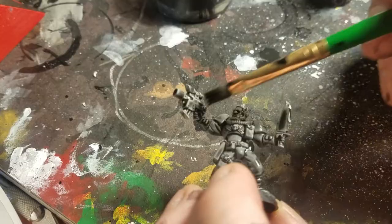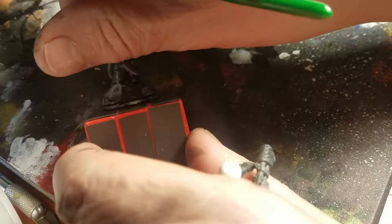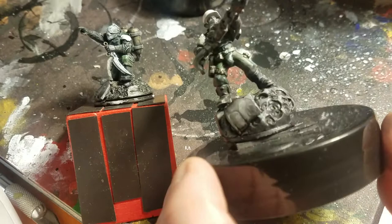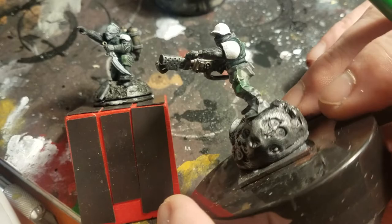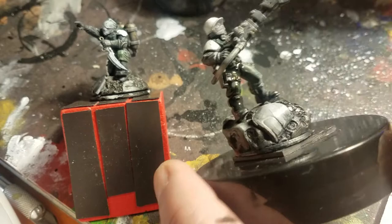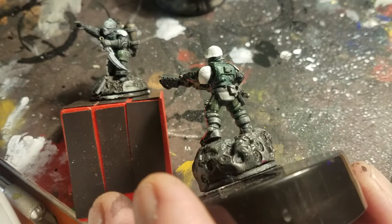He's got a happy wash, and I had been neglecting my Imperial Guard. I've been wanting to paint these guys up a little bit better. I figure I'm going to give them white helmets with white shoulder pads, and color-code the individual teams. There's a special weapon squad — six troopers — and three of them have a flamer or heavy flamer, though I think he has the wrong flavor to be honest.